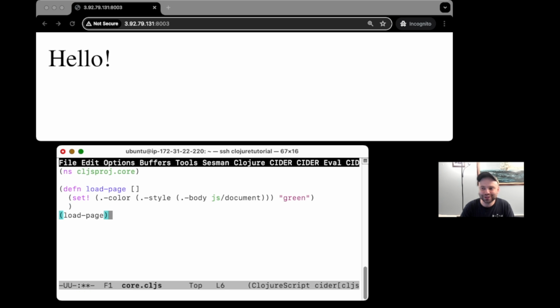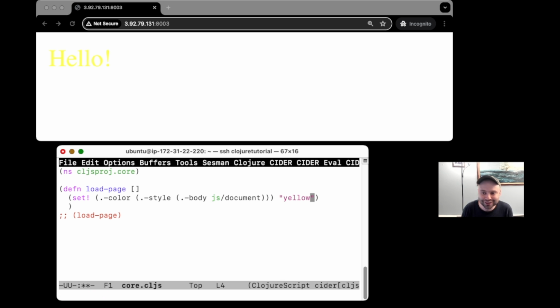So if I wanted to reload the page, I would just call load-page, and it would rerun all of the JavaScript that I would want to execute when I refresh the application. This is usually just a call to React DOM render to reload the React DOM or something like that. Then I comment out this bit of code and I call cider-save-command on this expression. Then if I'm editing my Clojure file and I want to refresh my application's JavaScript, I can just type Control-C, Control-1, and it executes this saved expression, which reloads the contents of the entire page.